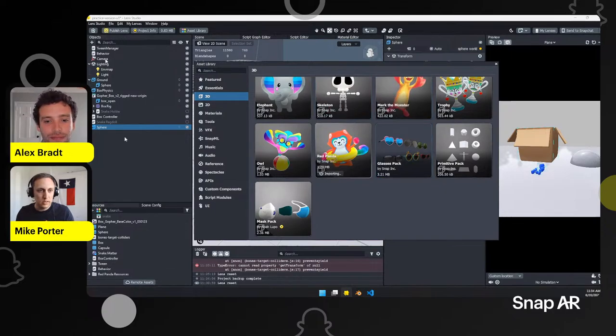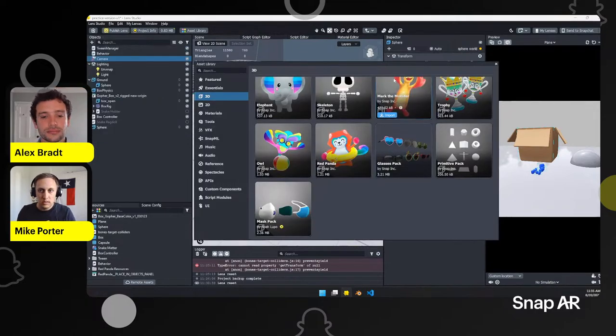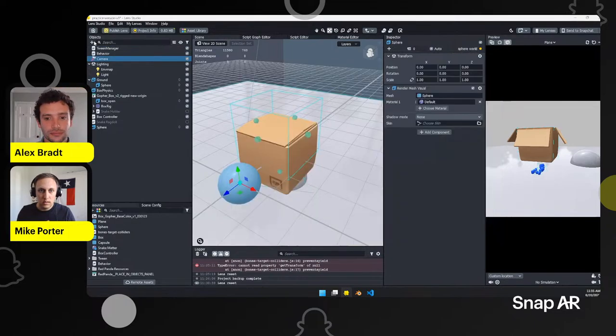What we're going to do is have separate cameras, separate layers, separate render targets. I like to keep things as separate as possible until the very last minute to combine things. Also a little extra trick: we have our worlds tracking on this camera because it's for a custom landmarker. We need to be able to move around. Our other cameras also need to track, but instead of adding tracking components, we can just add them underneath this camera and they essentially inherit that tracking. So let's close the asset library.